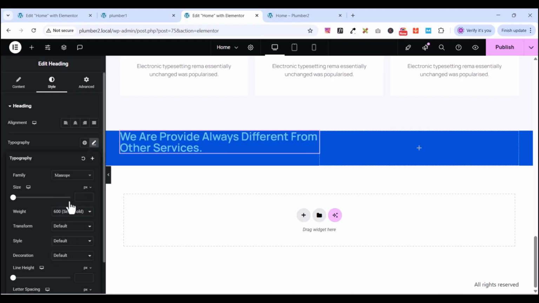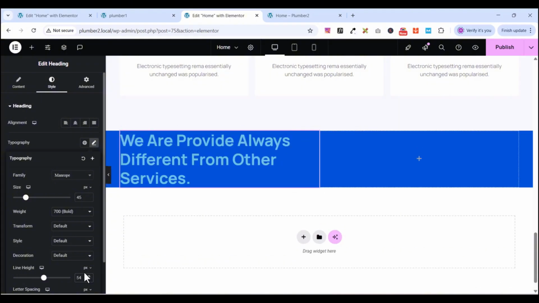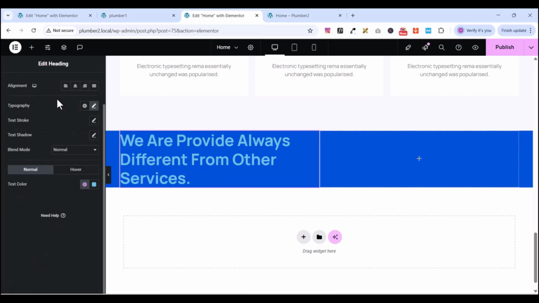All right, it's going to be Manrope, and we're going to give it 45 for the font size, and let me make it 700, and for the line height, let me make it 54. Let me make it 54 for the line height.